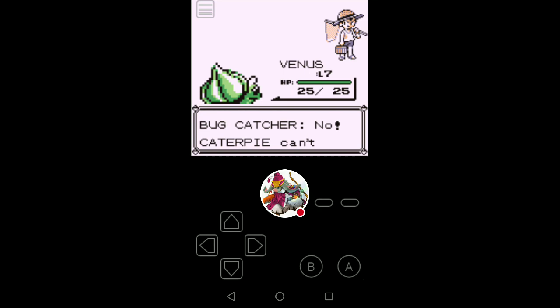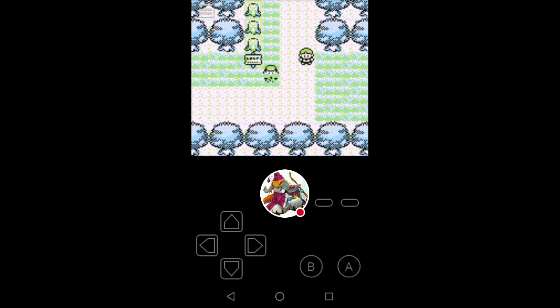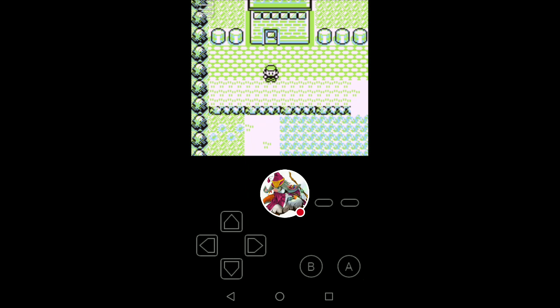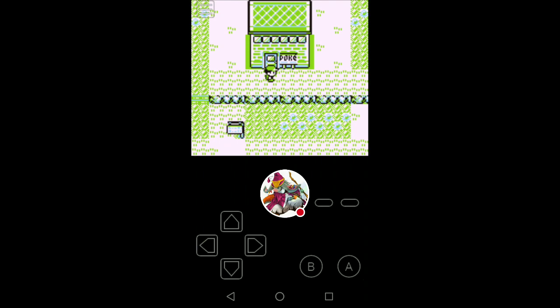Okay, well, Pikachu is poisoned. My Caterpie is not well. My Nidoran is down. So, oh, Dig. Sorry. Yeah, no, we can't. Ugh, playing at high speed and forgetting what you already have.